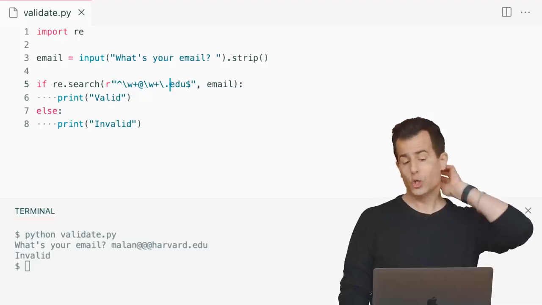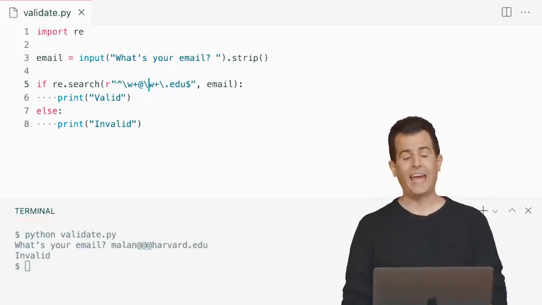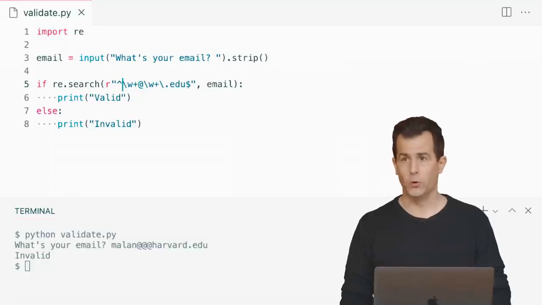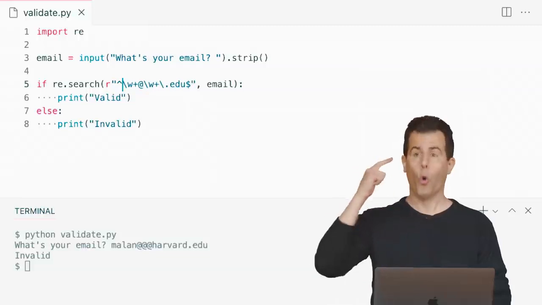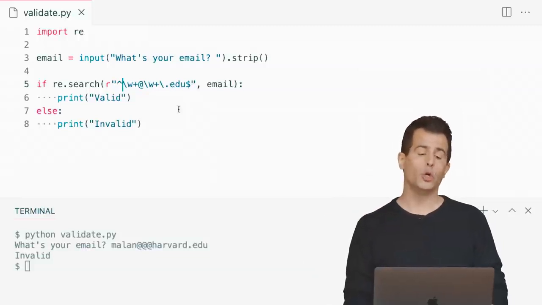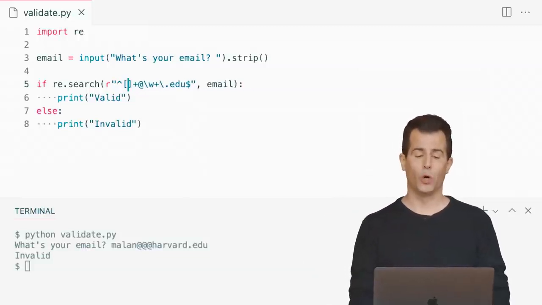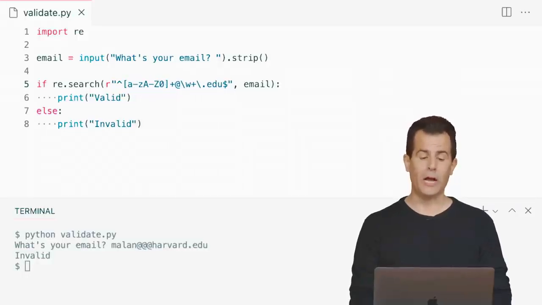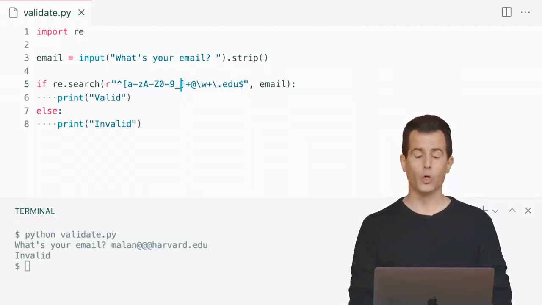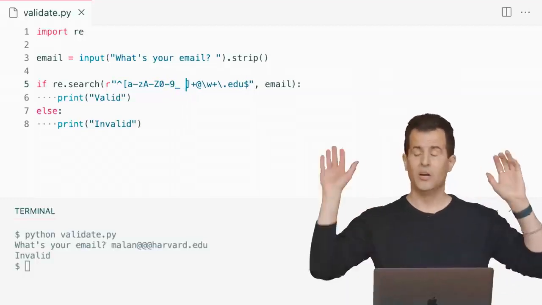What if we put spaces in the expression? Sure. So if you want spaces in there, you can't use \w alone, because that is only a word character, which is alphabetical, numerical, or the underscore. But you could do this. You could go back to this approach whereby you use square brackets, and you could say a through z, or A through Z, or 0 through 9, or underscore, or I'm going to hit the space bar, a single space.